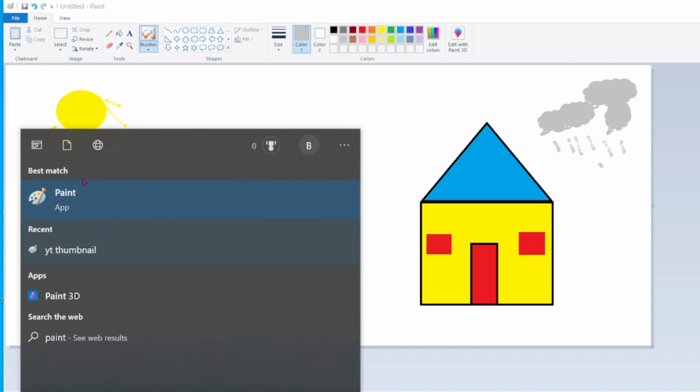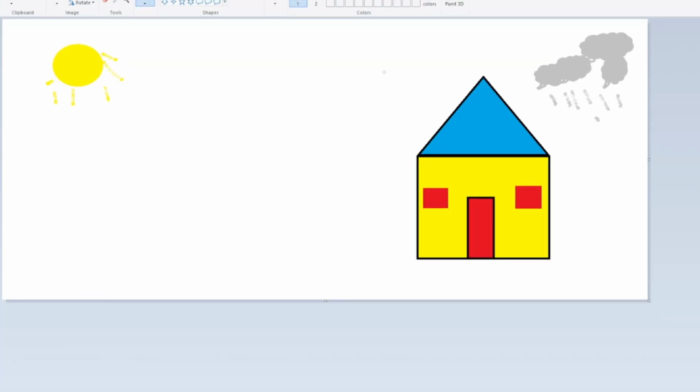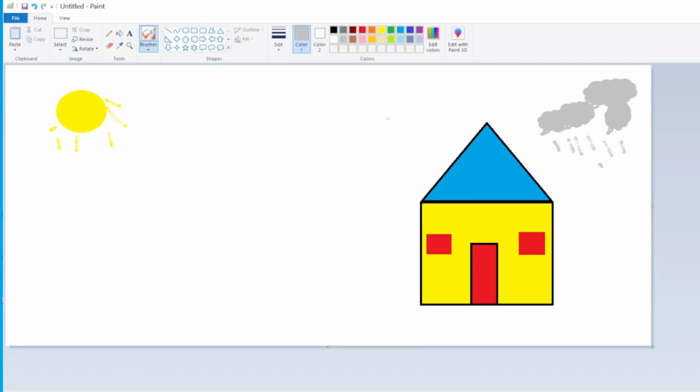Once you type in paint, it comes. Okay, I'm going to cross from up here. This is the one for crossing, this is maximizing. If you want it to be big, you click in the middle here, and if I click on this one, it will restore down, and this is for closing.